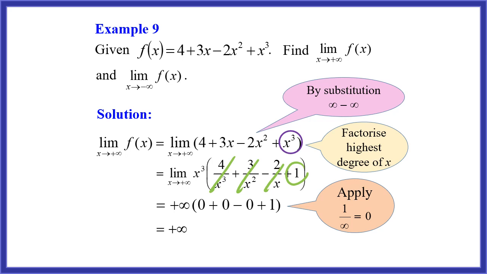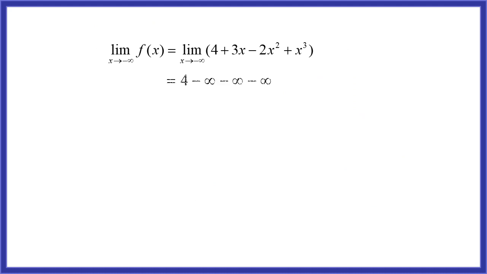How about as x approaches negative infinity? Okay. So after we substitute, we don't have positive and negative infinity. It's still negative infinity everywhere. Here is negative infinity multiplied by 3, which is negative infinity. Here is positive infinity, but multiplied by negative 2 is still negative infinity. And negative infinity to the power of 3 is still negative infinity. So it will be negative infinity plus negative infinity plus negative infinity, which is negative infinity. So that's why the answer is negative infinity.